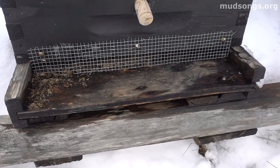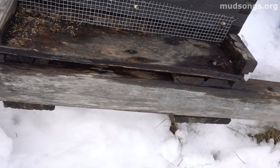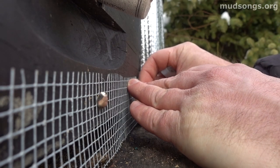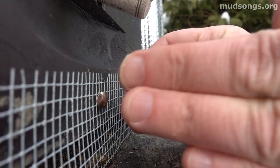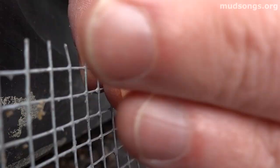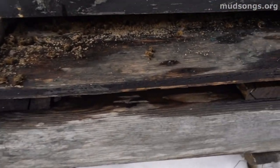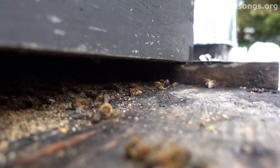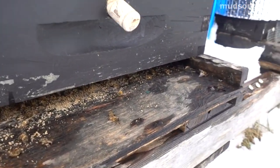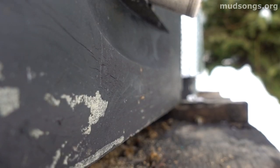So let's see what happens. It's a bit windy today, so we're probably going to get some wind in the microphone, because this is Newfoundland. And let's just see what happens. So first I'll take off the tacks. I think I'm going to need more tacks, but I don't know where they are right now, so I'll just hope for the best here. Hopefully I don't rub any bees the wrong way while I'm doing this. And I don't have what I need to film this properly, so we're just going to have to wing it.